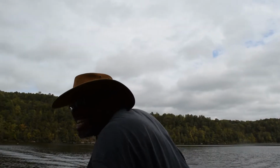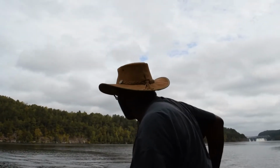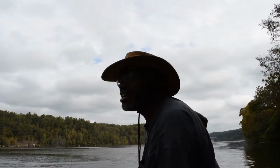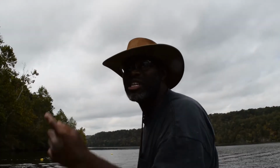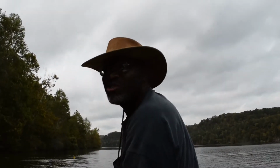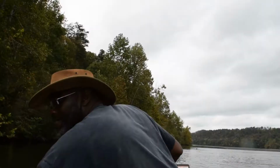Got another one over there. Oh my goodness, we're in for a day job. Here we go. Oh! Took it under, man. Want to get him before he gets back to the bank. That's the main challenge. You're in a race. That's why I like using the motor and not a trolling motor.